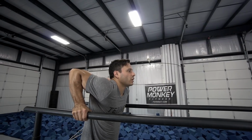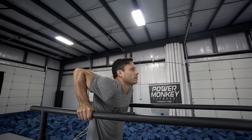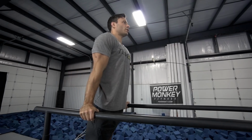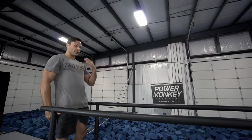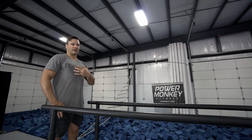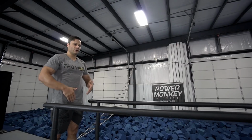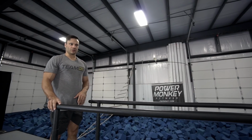And I want to come down as far as I possibly can with that shoulder not internally rotating. And then coming straight back up with that dip, okay? After you've completed the rep, I don't want you to be feeling like you're trying to arch or throw the shoulders back. That's basically the initiation of kind of a kipping type of action or a momentum generator. You can slow it down, you can work on pause, we can work on tempo. It'll help you build that static strength, all right?